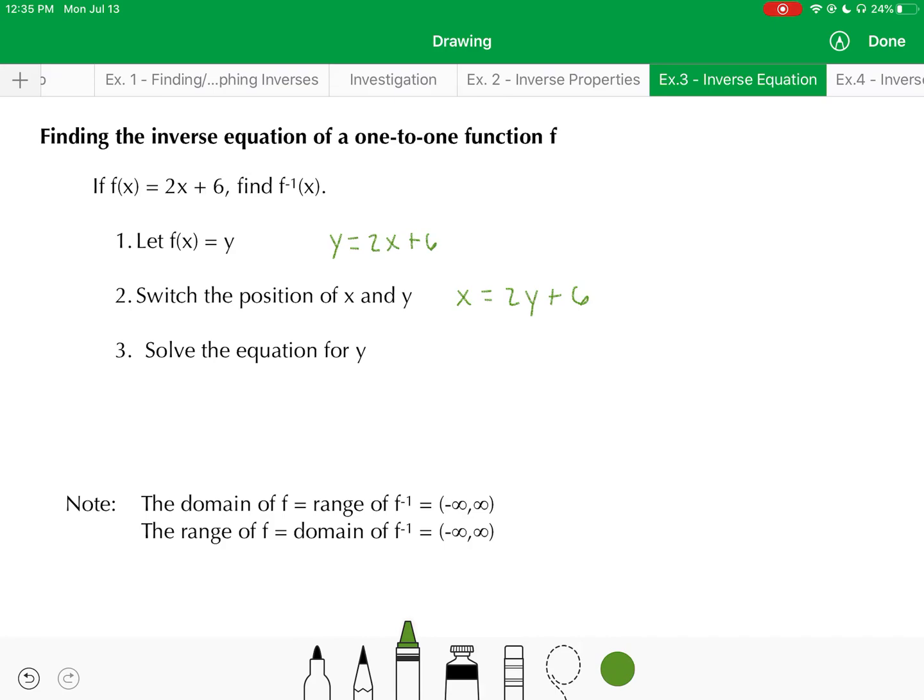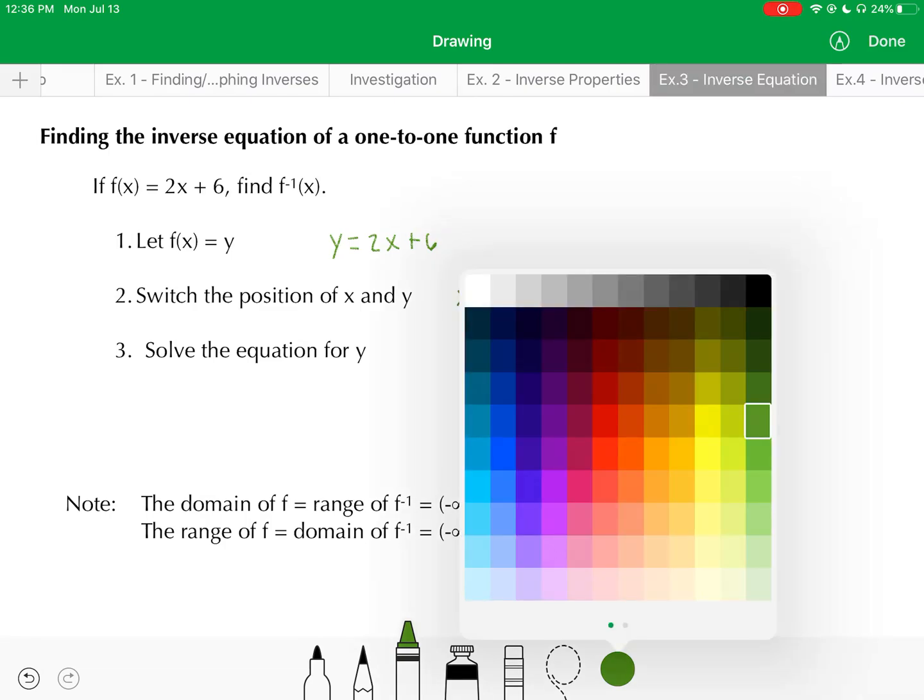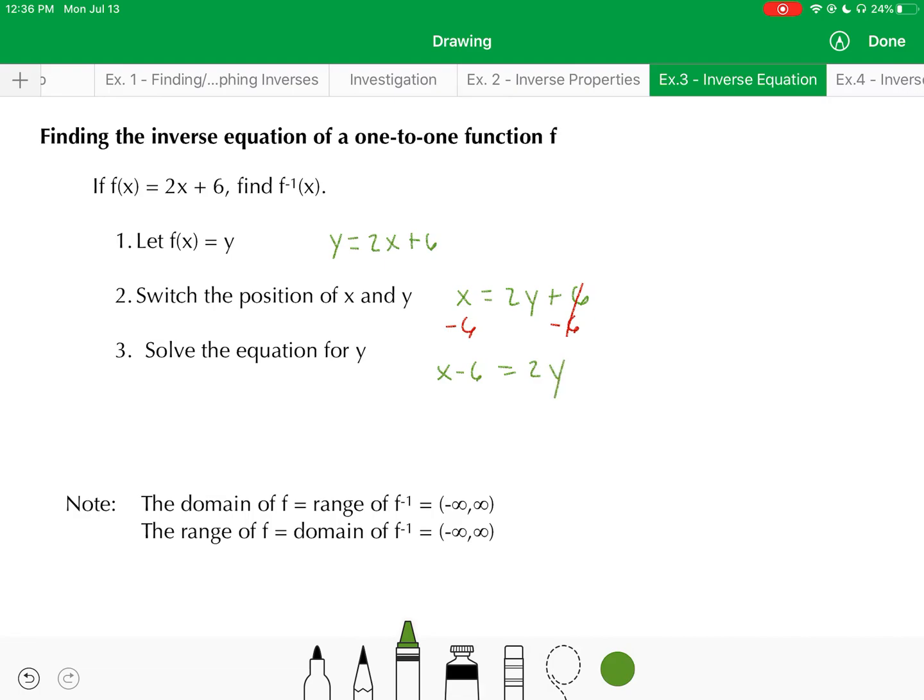The problem with it as is, though, is I have x alone when really we are used to y being alone. We like our equations to have y as the dependent variable and x as the independent variable. So I'm going to take this equation and solve it for y. Two steps to do so. I'm just going to subtract 6 from both sides. It's going to lead me to x minus 6 equals 2y. Then I'm going to divide both sides by 2. And that will take me to y equals 1/2 x minus 3. And since this was a one-to-one function originally, I know that this resulting inverse is also a function, so I'm going to use function notation. There you have it.